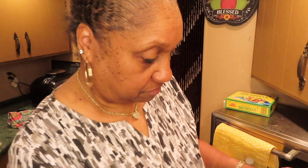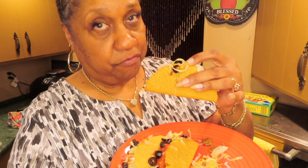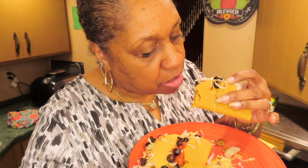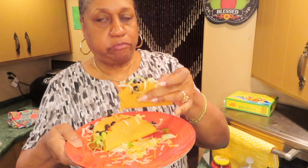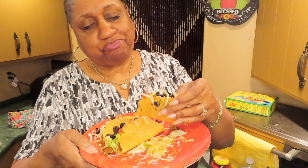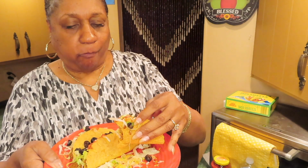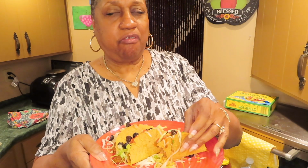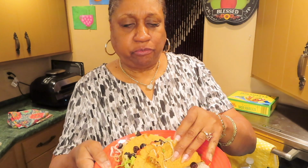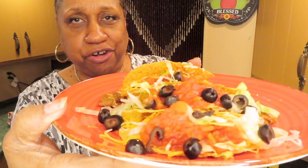I'm going to try to take a bite of my taco. From the end. Seasoned good. Let me take another bite to make sure. That's what I'm talking about. Okay, I'm gonna go enjoy my loaded tacos.